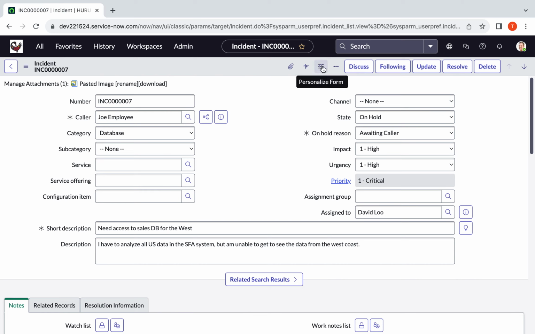Personalized form allows you to change the display of the fields. A form can be configured or personalized. What is the difference between form configuration and personalization? Configuration applies the changes across the platform, and personalization is just for you. To personalize the form, click the Personalize Form icon.